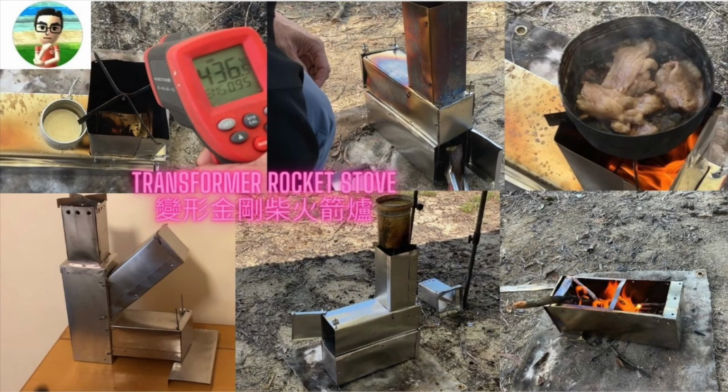Today I want to show you my new creation. It is a 3-in-1 transformer rocket stove. Depending on how you set it up, it can be a rocket stove, a tent stove with an oven below it, and also an incinerator.